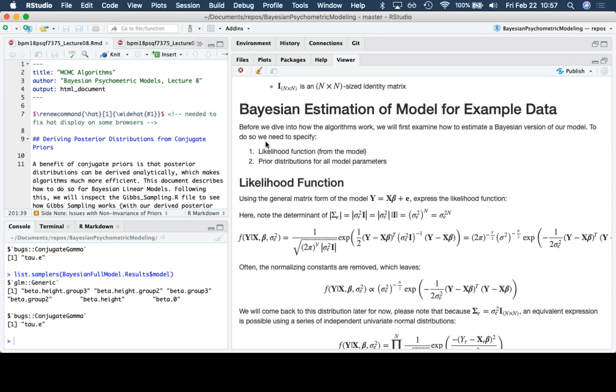Let's start with the data, the likelihood function, because there's sort of an art to this. You build the likelihood function and you look at it and you say, okay, I think this part looks like this distribution. So if I put this prior with this distribution, I'll get a posterior. And this other part looks like this other distribution. So if I put this other prior to it, maybe I'll get this posterior, right? So it's sort of this odd dance of what our likelihood looks like, and then what we can pick for priors that might make it work. Most often in your life, you probably won't do this, but there may be cases where you're like, hey, I could derive a posterior for that.